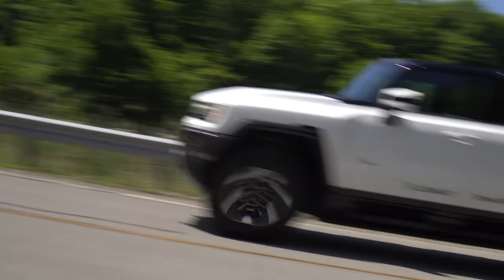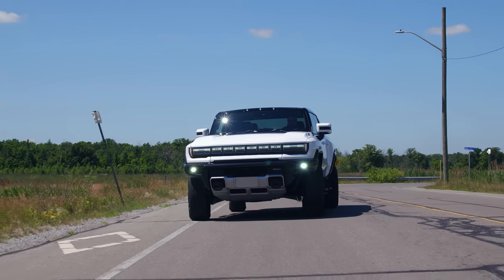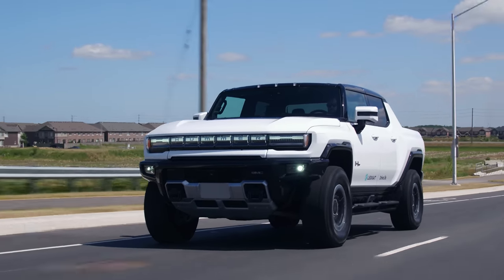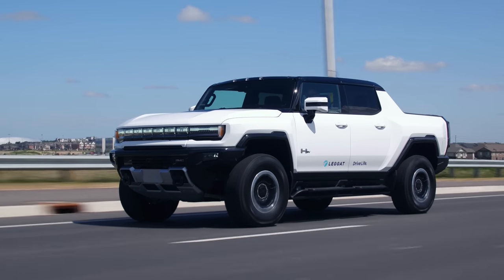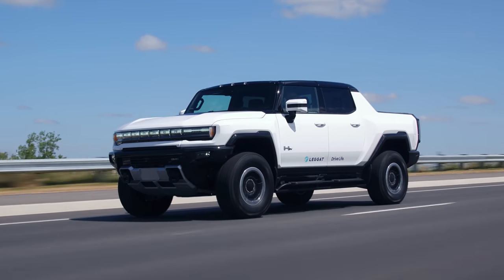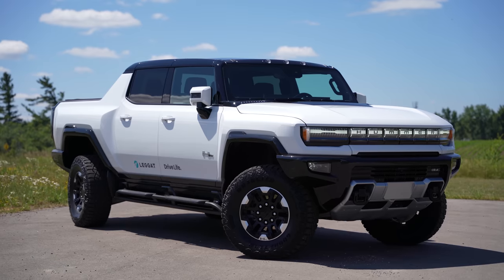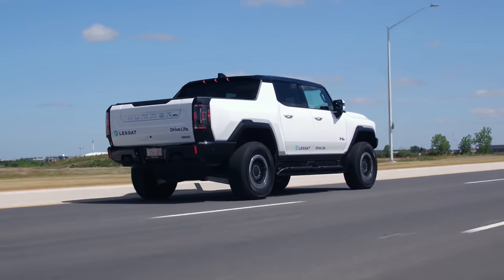Taking this through Cliche Corner — not the best, but it's really not built for that. This is built for crab walking, impressing people in parking lots, and obviously off-road. This is one of my favorite electric vehicles I've ever driven because it has so many cool features. They have so many non-EV features that they don't need to make it bad — look how many hard buttons we have. It's an electric vehicle and they've really tapped into the American mentality — big numbers, zero to 60 in three seconds, 1,000 horsepower, 11,000 pound-feet of torque.